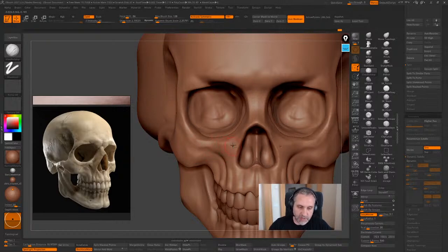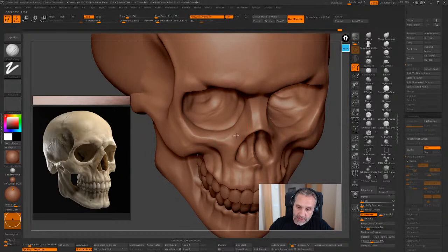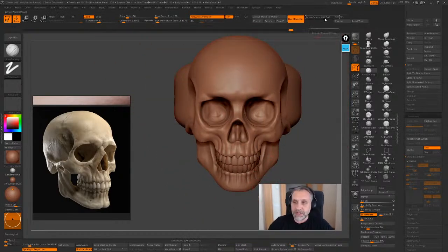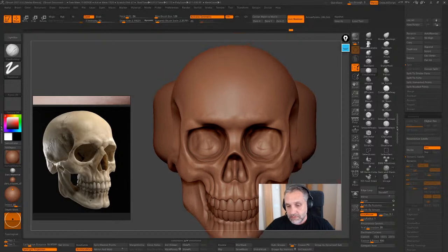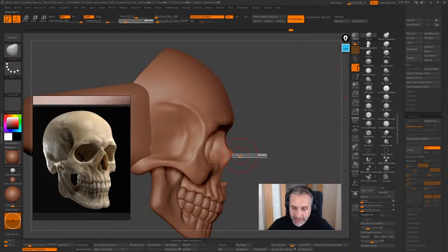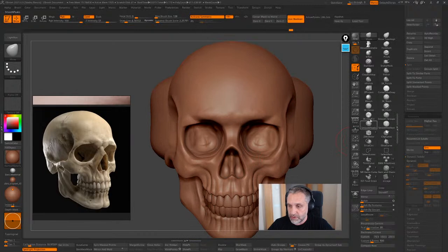When you are just creating general forms and general shapes with a low amount of polygons, you can see we are working with less than 300,000 polygons. So it's good. But when we start making small things or small details, small forms in this case, it's a good moment to start adding more resolution.